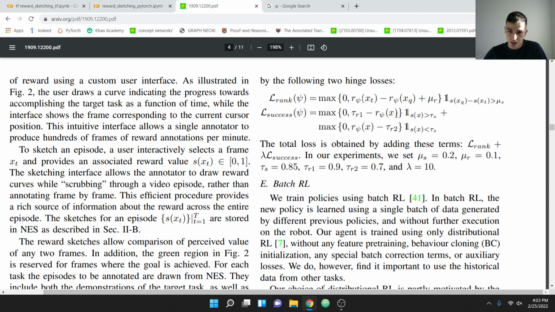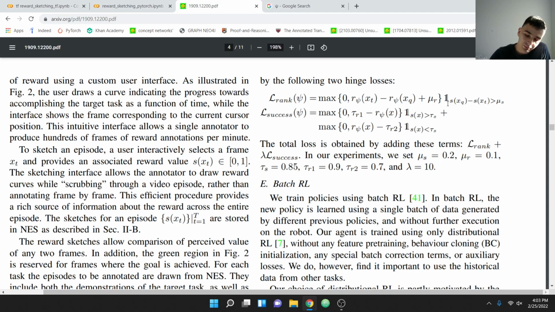Okay, let's go ahead. So the success would be the maximum between 0 and tau sub r1 minus the reward estimate of the actual frame. So let's talk about what happens in this condition.